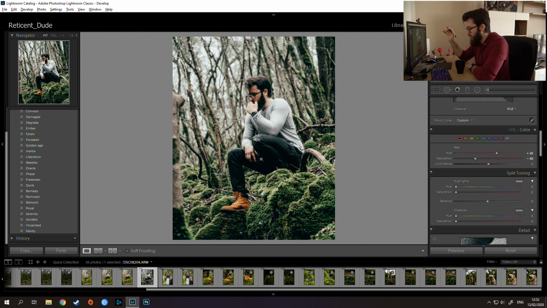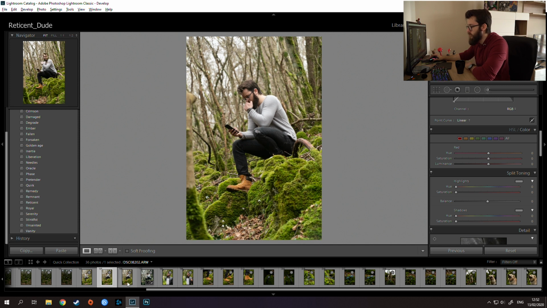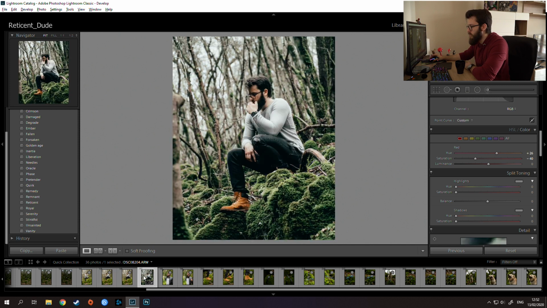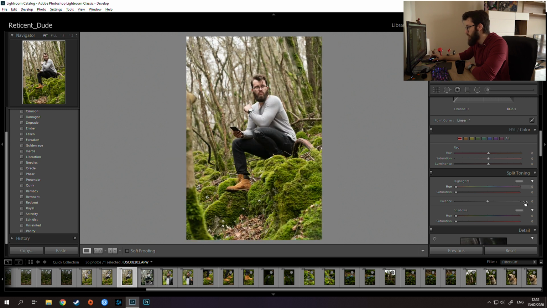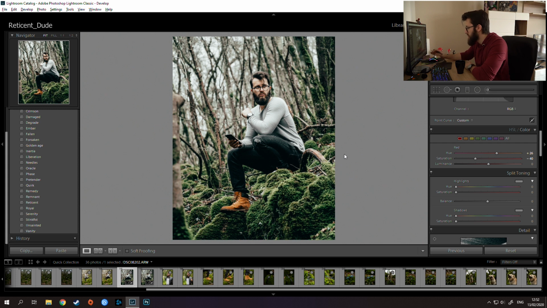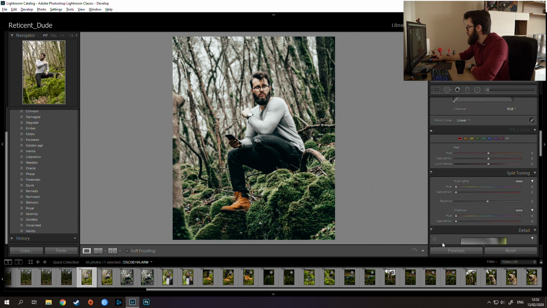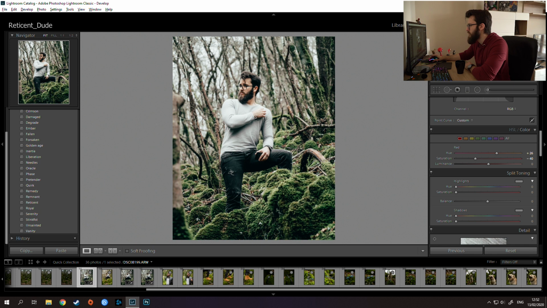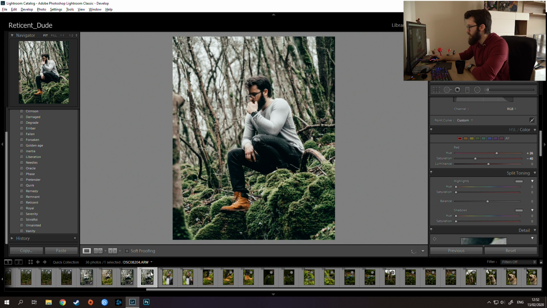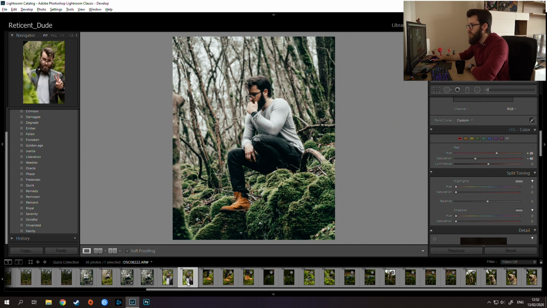Also when you have similar photos like these, so the same place, just a different pose, and you want to edit a little bit faster, don't want to fuss around with all the settings, just click previous. It's going to copy everything to it. Looks pretty damn good. I don't know what I was doing here, but it looked pretty cool. I actually like this edit. It looks good. And let's do a little bit more of a close-up.